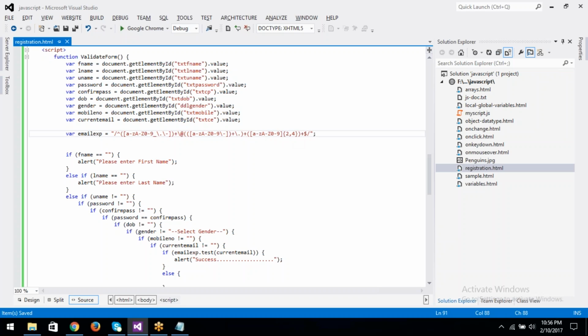The domain names are only 2 to 4 characters only. So this is the email expression.